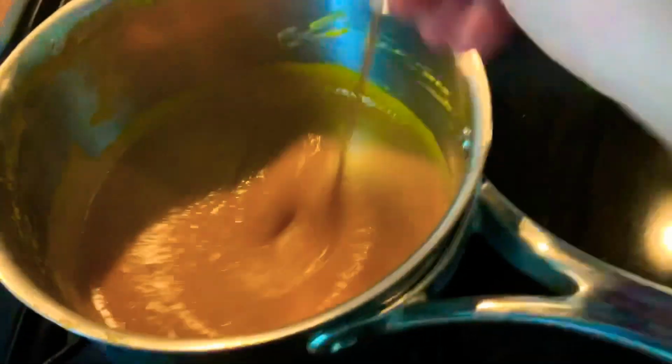Okay, now it's plooping. It's kind of coming to a boil. I'm gonna take it off the stove. You don't want to burn it. Don't want to burn that sugar and stuff in there. Oh, it smells so good. It smells like Thanksgiving and Christmas, and I'm so excited.